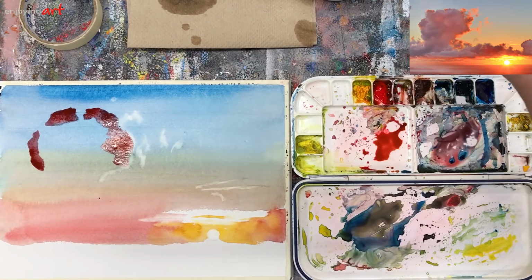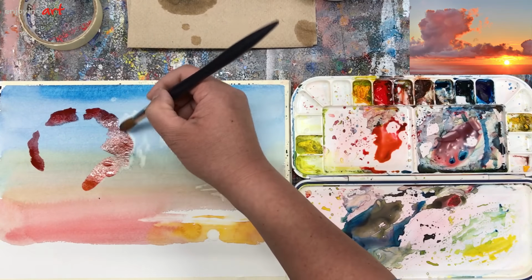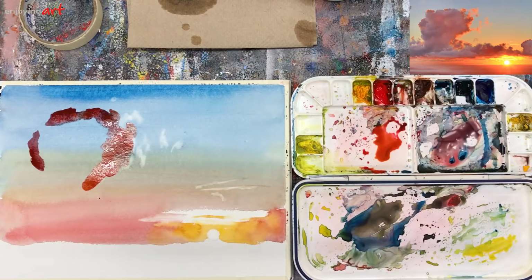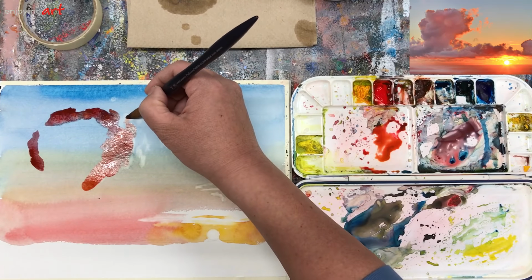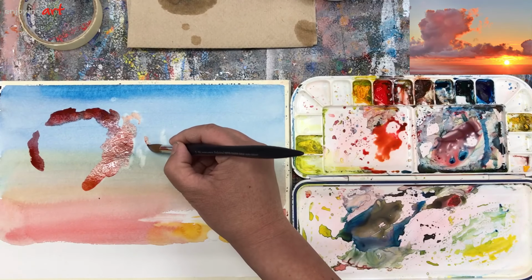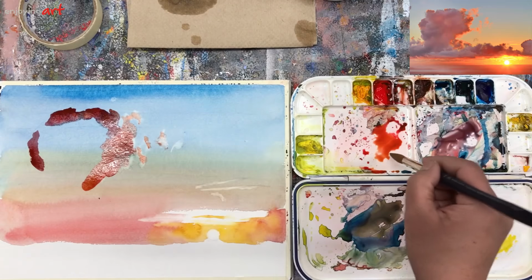I'm going to change to the smaller brush. Get a little yellow color, here we go. And at the same time I'm going to put a little bit of orange color into the space here. You see that? That is just a little light color into the space here. Maybe not even that dark. Just make it a little lighter.